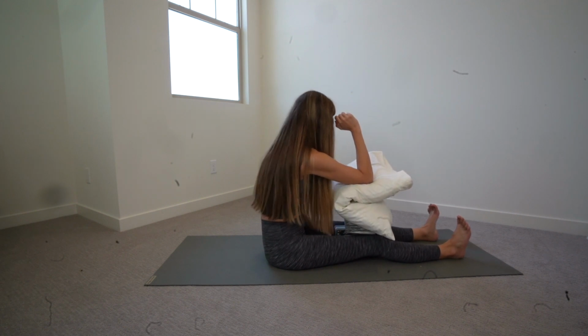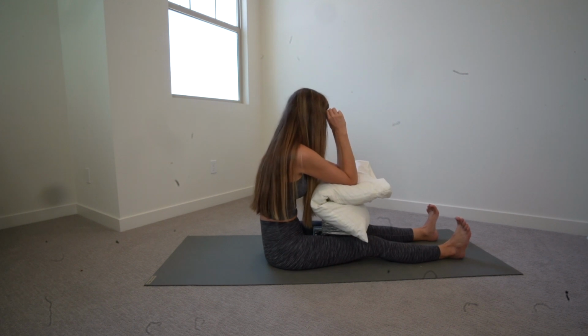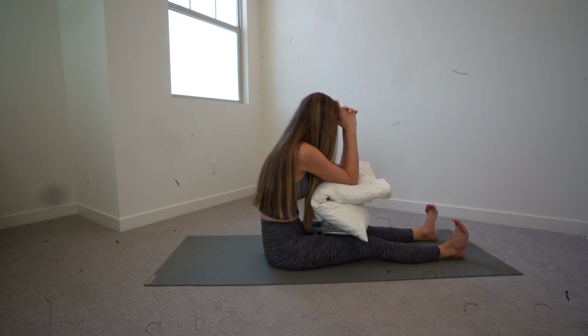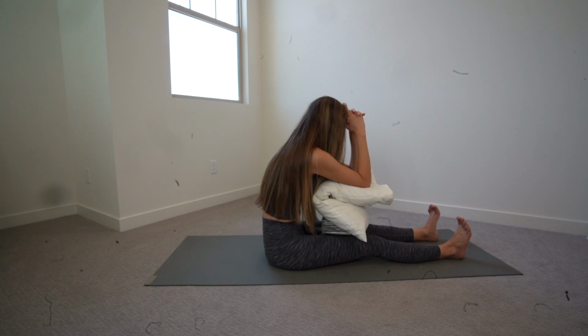intensely rounding your back. I want to see your spine long today. I challenge you to not just crunch forward, but to hip hinge forward. Hip hinge forward, draw your low belly in and up. Clasp your hands together. Let your forehead rest on your hands. Close your eyes and breathe deeply. Breathe through this posture.